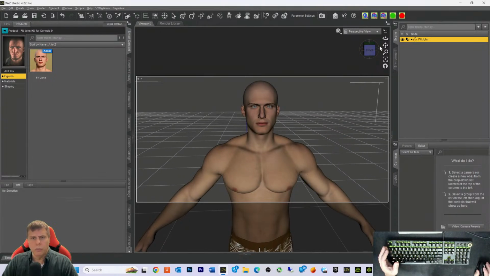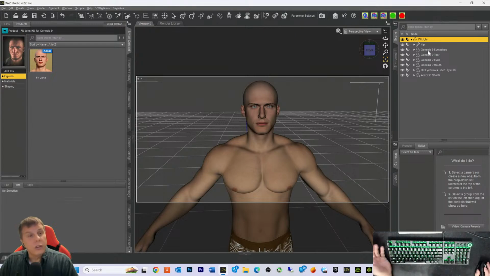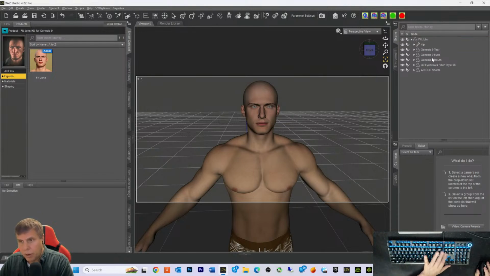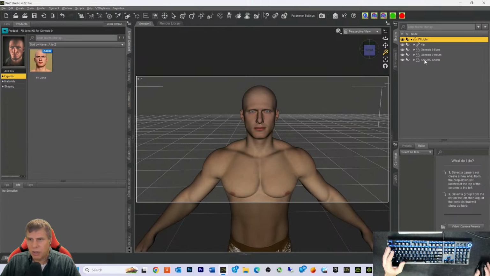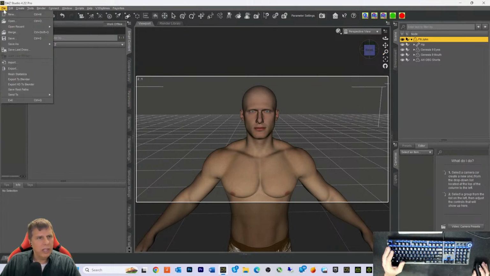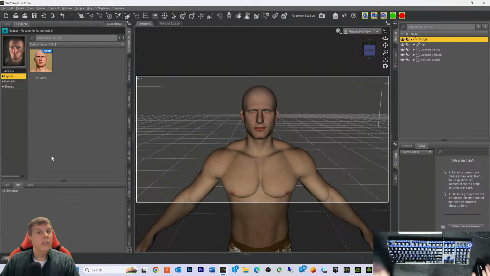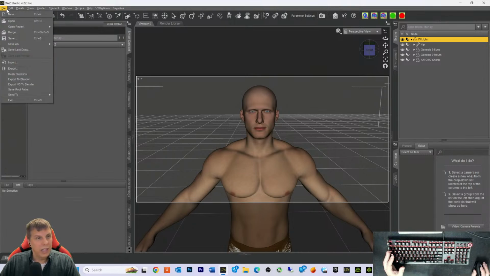So what we're going to do, we're not going to do anything with him. Okay, we might as well get rid of his eyebrows because they don't go into Character Creator. They don't. Okay, the eyelashes probably don't either. Eyebrows, the tear. Okay, see all of these things. We deleted everything except his eyes, mouth, and his shorts. And we're going to take him out. And so this is bare bones, okay? I'm going to slim him down to only a few of his textures, his mesh, and a pair of shorts, and that's it.